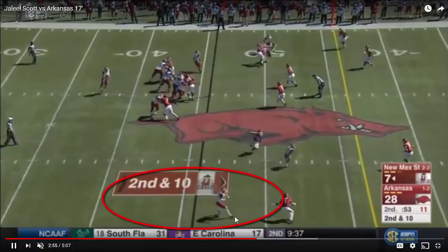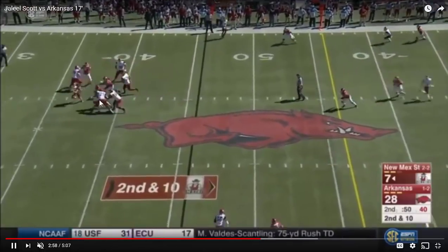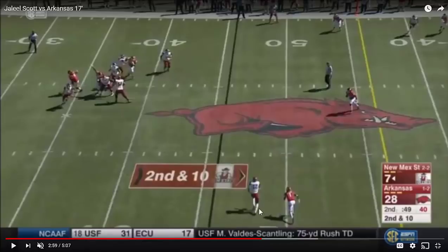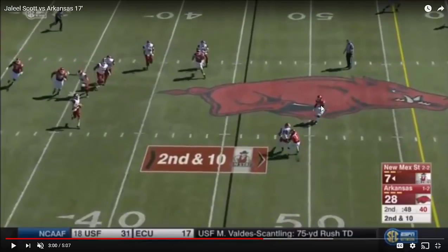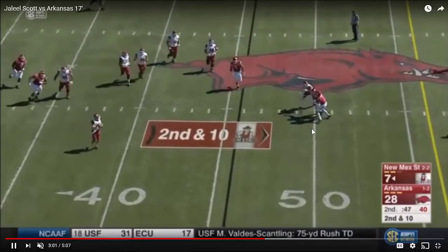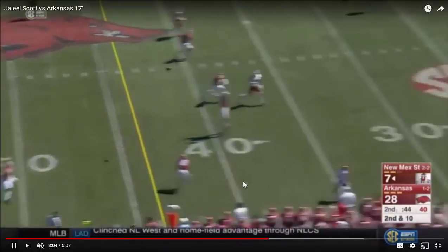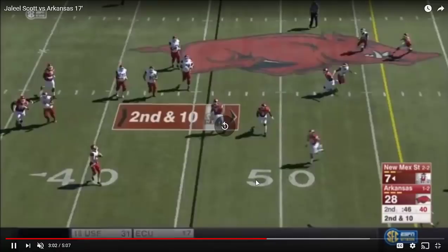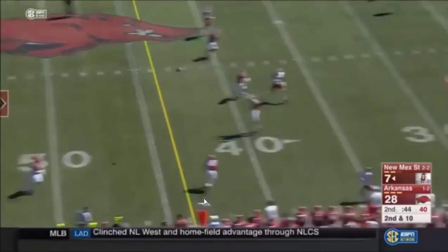You're going to watch him outside twin right here. He's going to be the guy on the outlet here. The quarterback's looking all the way to the other side. Pressure forces him to slide to the right and flush outside. Scott decides to work inside. And you can see he starts to get the idea as this middleman's closing in on him at the hash that maybe if he could go up this hash, he would get free for his quarterback. Now he ends up running into his own man, but he also ends up colliding the two defenders and is able to work upfield as a result behind one of them. Quarterback sees it. Wide open. First down on 2nd and 10. Nice conversion there. Here it comes again. Working across. Leading the two men into each other. Working downhill.